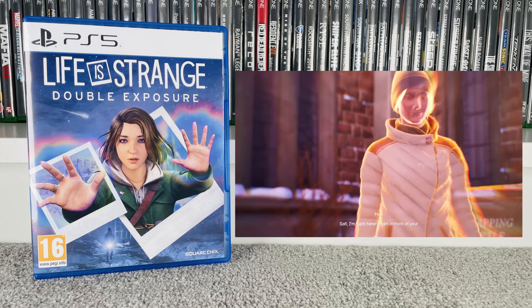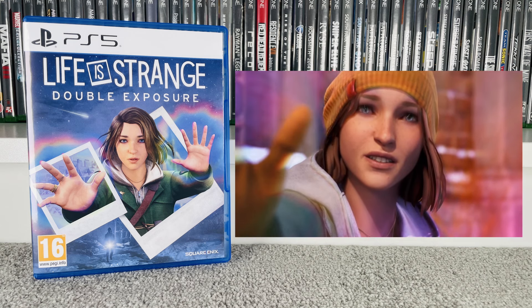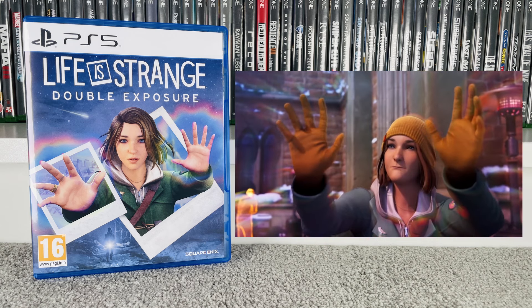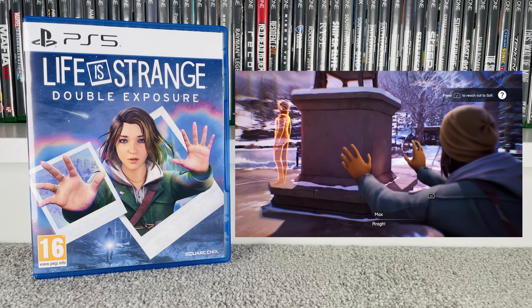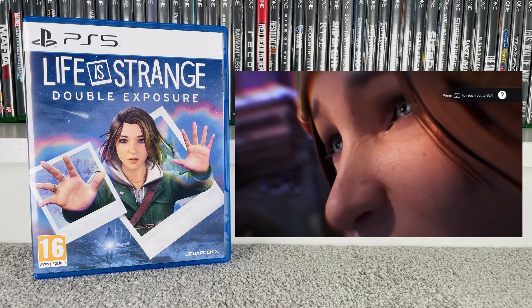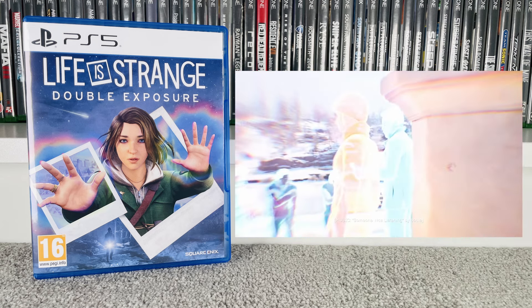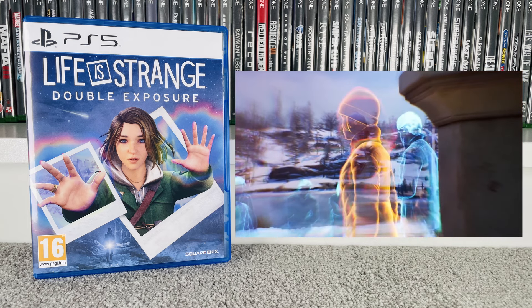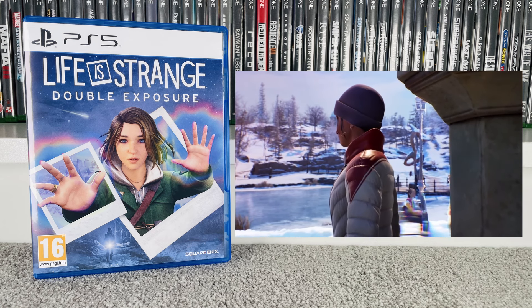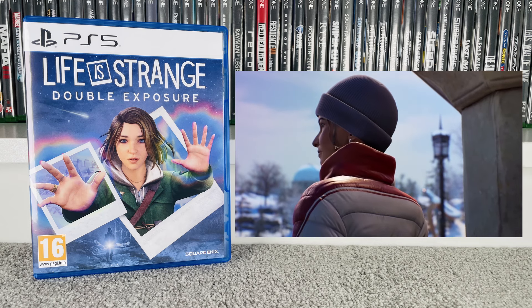Since receiving it — about a week and a half to two weeks — I've just wanted to go back and play it. Last night I sat down and devoted the whole evening to it. I started playing about six o'clock and finished about half two this morning. It's been one of those games I've been desperate to get back to. Off the top of my head I can think of five games in my whole gaming life that I've had that feeling with — Still Wakes the Deep, In Ray of Light, the original Life is Strange, and Fallout 3.